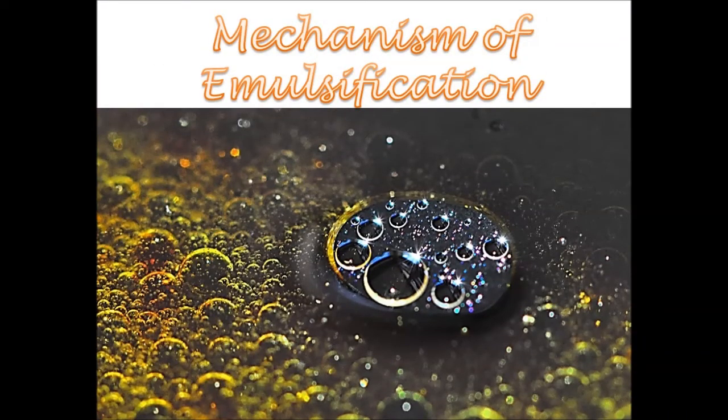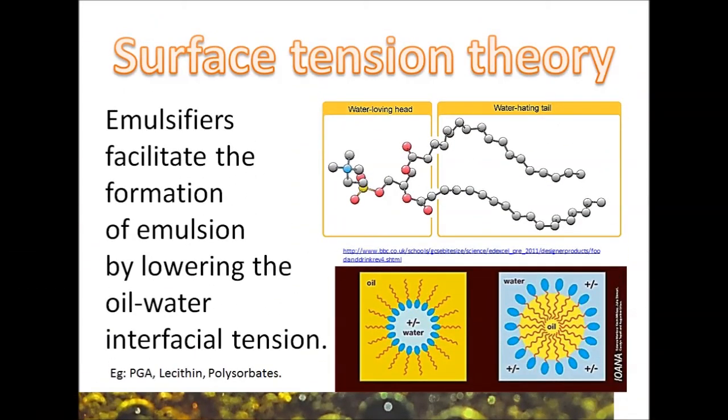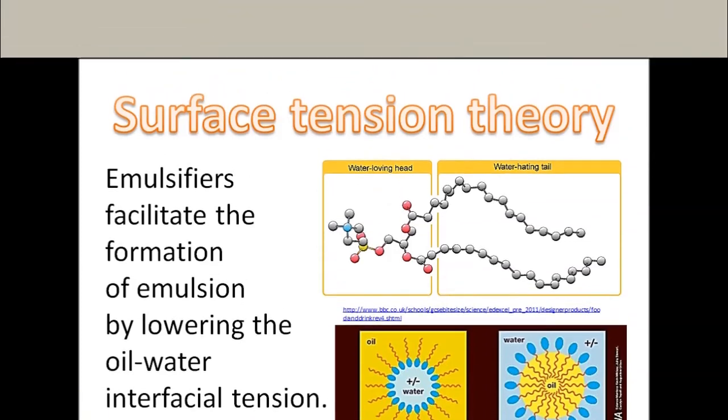Now we know that PGA and starch will result in a stable emulsion as we have seen. But how do they work? Let's go to the interesting theories. Propylene glycol alginate, or in short PGA, functions as an emulsifier. It facilitates the formation of emulsion by lowering the interfacial tension between oil and water. The urge for the dispersed molecules to get back to each other has lessened to some extent, and they'll stay away from each other for a pretty long time.